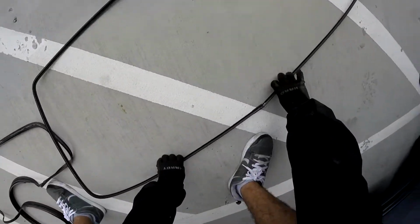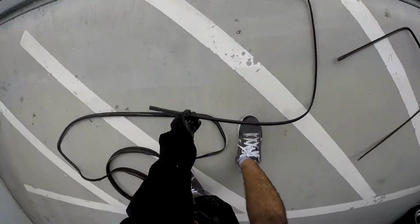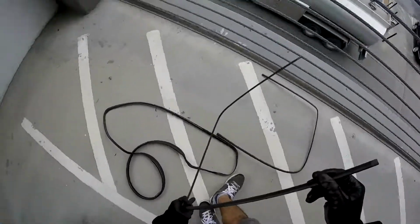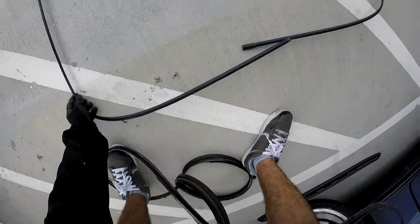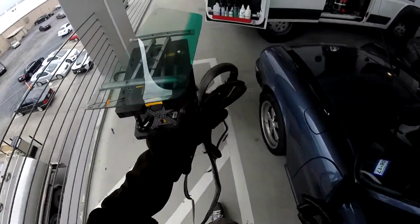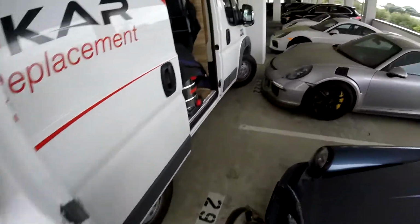Alright, so this is our trim. Passenger side, driver side. That's why I recommend replacing it, because you see it's really thin. And believe me, this is really hard to put in a car. Even when you put in new ones, they just start coming off. So I have to put the trim on the gasket, put tape around it just to hold it, and just pull with it, you know, the old school way, like the rope.